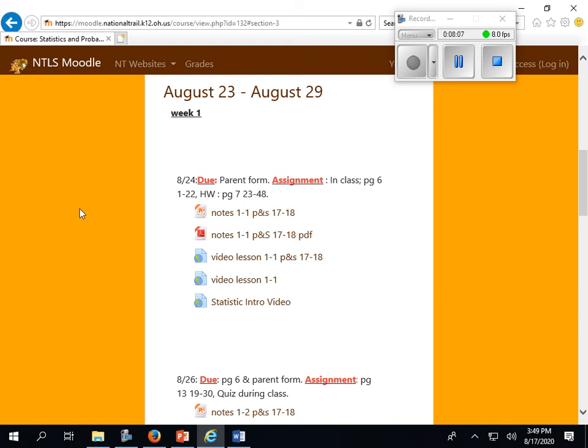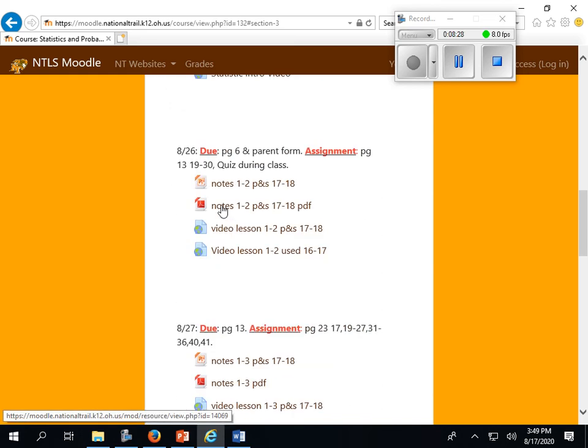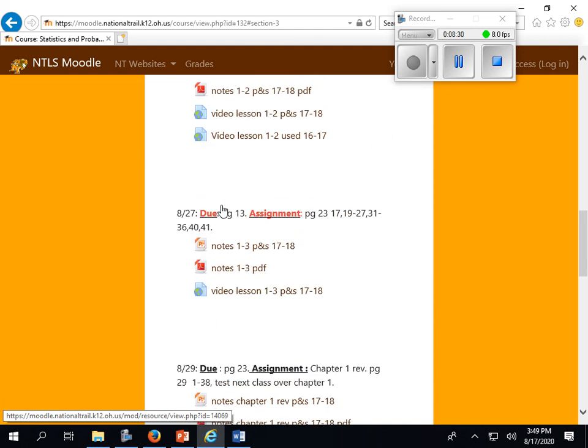In the first week, I know I don't have all the dates exactly right, and I don't have everything set up exactly right yet, but I will by the time school starts. You notice this says August 23rd, 29th, week 1, and then down here it tells the date. So this will be whatever date that student has me, or whatever date you happen to be looking for. If I scroll down here a little bit, I'm going to go down to the 27th. So this says 8/27 on that day.